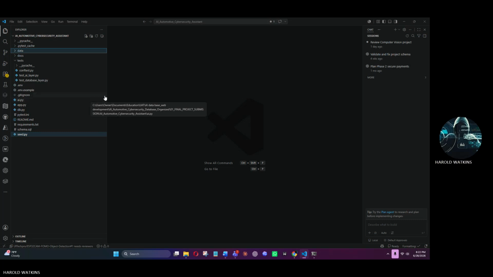App.py for the Streamlit interface, db.py for the reusable SQL and database functions, AI.py for evidence formatting, prompt controls, and response handling, schema.sql and c.py for the database structure and rebuild process, data docs, and tests for the database documentation and automation validation. This separation keeps the interface, database logic, AI logic, documentation, and testing independent and easier to maintain.